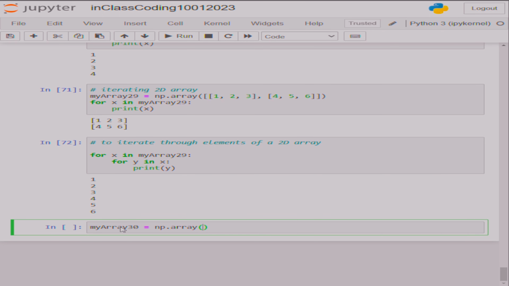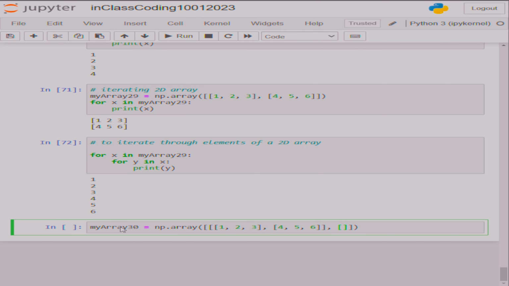I need 3 dimensions, so inside this, I'm supposed to write 2 dimensions, and inside each of them, I'll write 1 dimension. Okay, so this is 1, 2, 3. I'll write another dimension, 4, 5, 6.